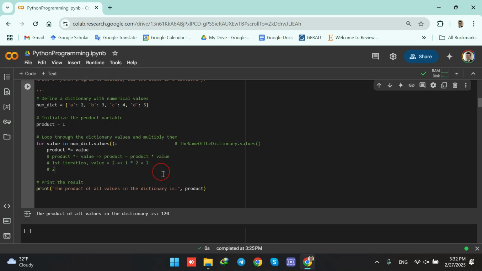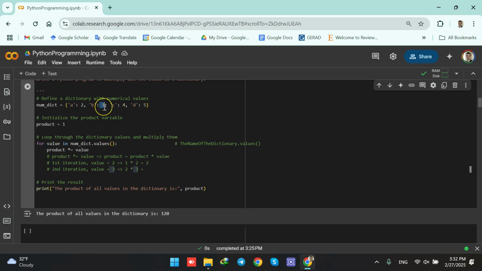Then we have the second iteration. So value equals 3. We are going to have 2 multiplied by 3. Okay. So why 2 multiplied by 3? Because we have product multiplied by value. So 2 is the product number, which is here, and 3 is the value in the second iteration.